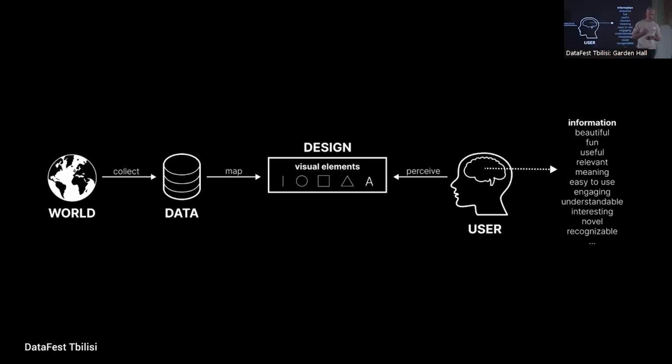So the ultimate question is, how do you design, basically as a visualization designer, how do you tweak those visual elements so that the thing that you have measured in the world, which kind of does not exist, how do you tweak those visual elements so that in the mind of a user, some kind of information starts to emerge? And to me, that's kind of a magical process. And that it happens in your mind, that's also something I want to prove a little bit to you.